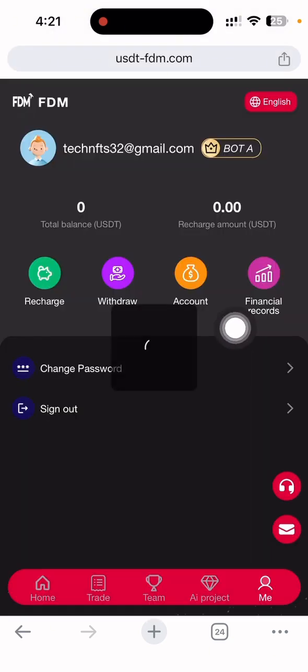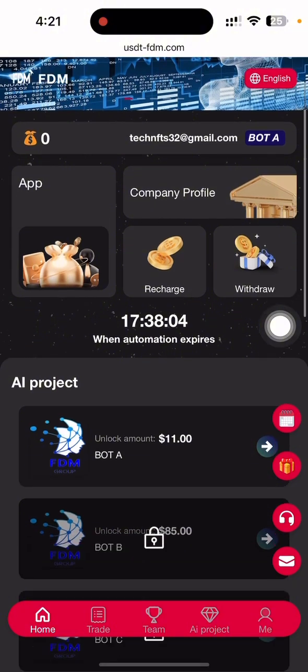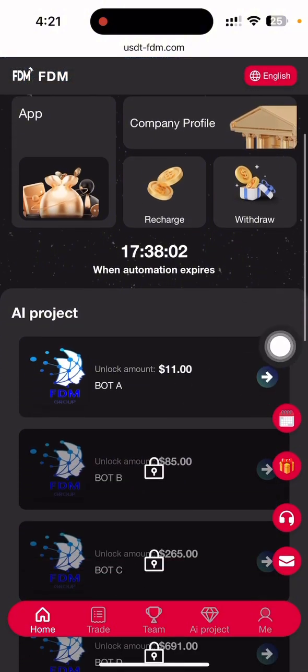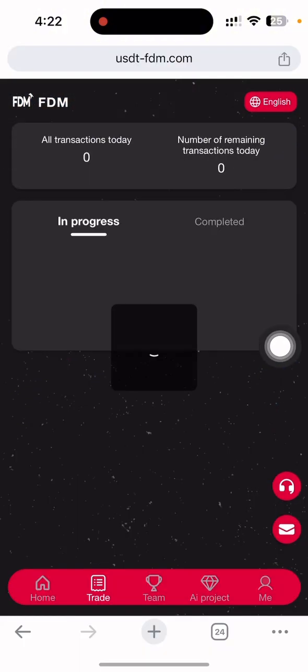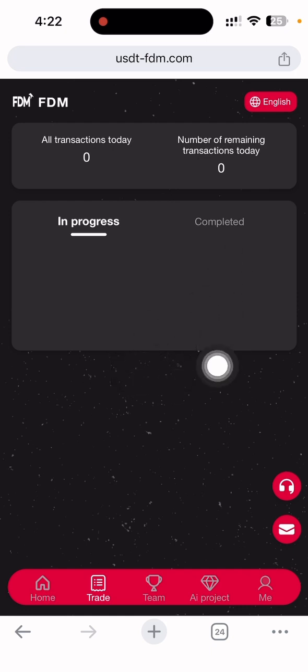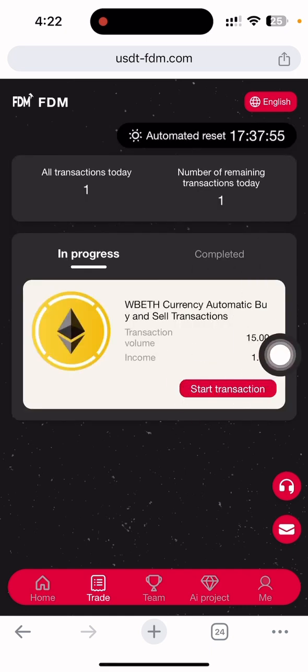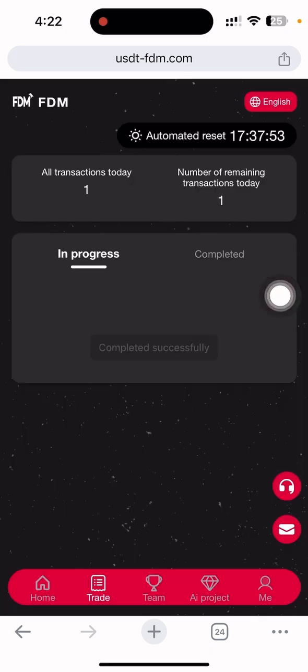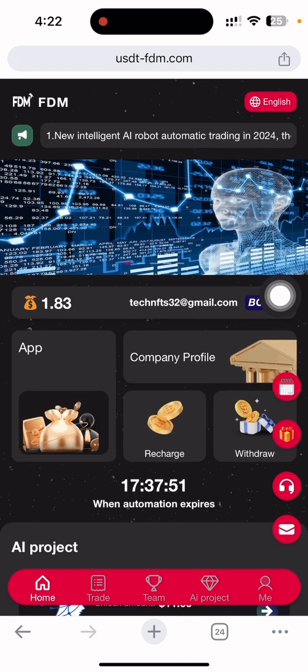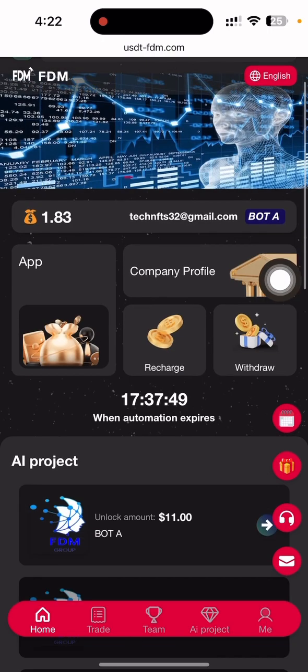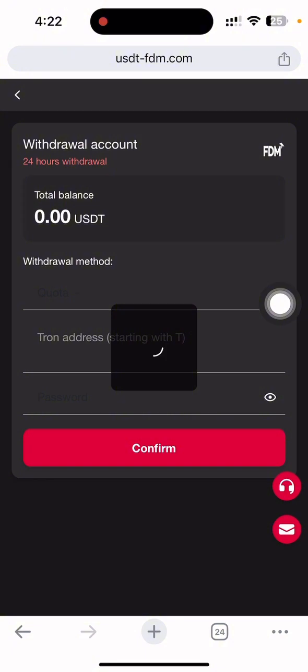Okay, so guys, now if I click the Mine section, you can see my total balance, how much is showing. And if I refresh, guys, you can see that the balance is showing nothing. Now what I need to do is complete my task before I can make a withdrawal. Simply click the bot one. After that, guys, you can see the progressing tasks. I need to complete this, you can see the transaction. After I click start transaction, you can see it loading.